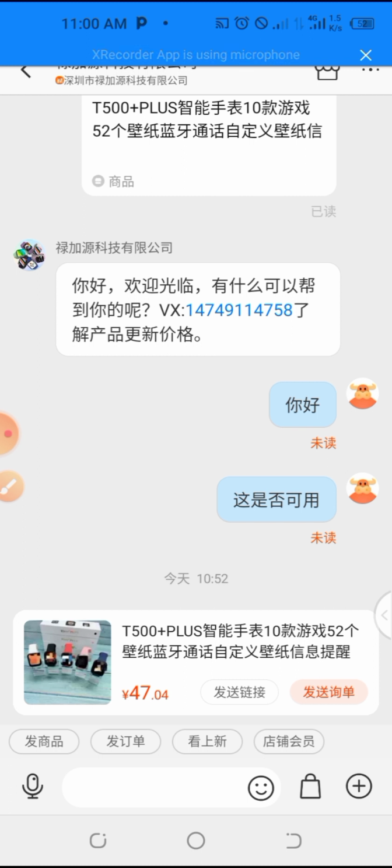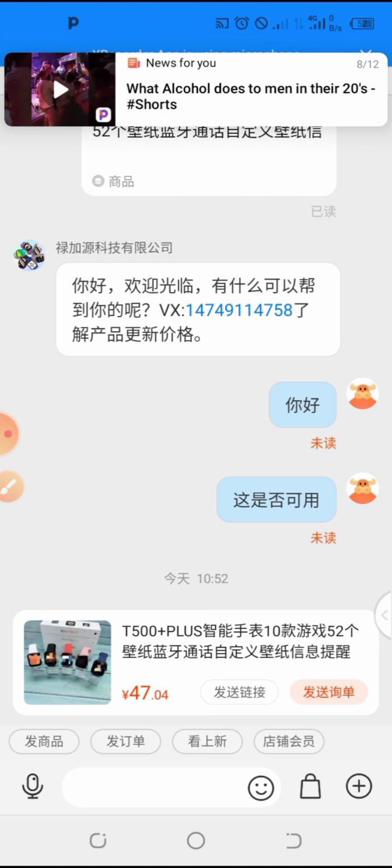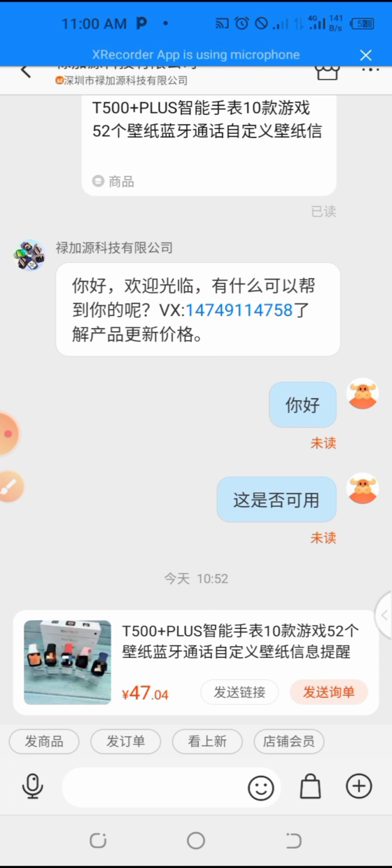But this one is just if you don't have a verified Alipay account, and to get a verified Alipay account you need an international passport. That is the only obstacle. So if you have it, then you can enjoy the full access and more security. Now this is the simple method of contacting a seller. Even if you have a verified Alipay account, you will still need to undergo this process. You still need to contact your seller and ask if the goods are available, because not all the goods on 1688 are available on their shelf. So you need to contact the seller and ask questions before you even place the order.